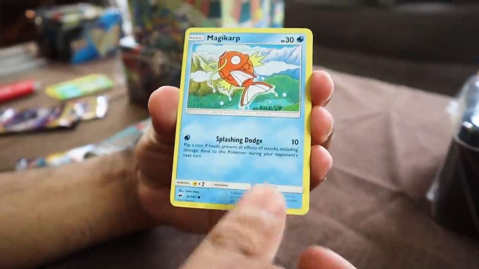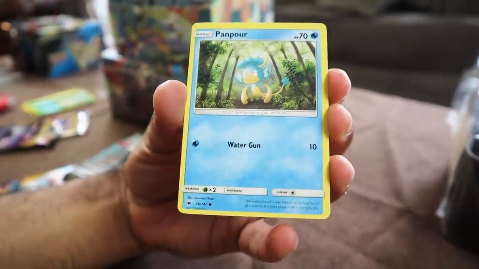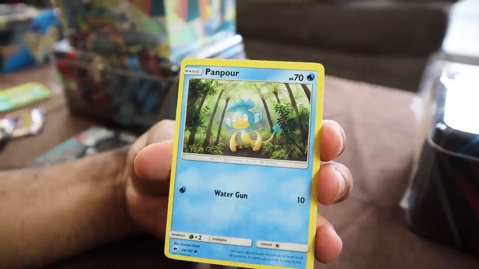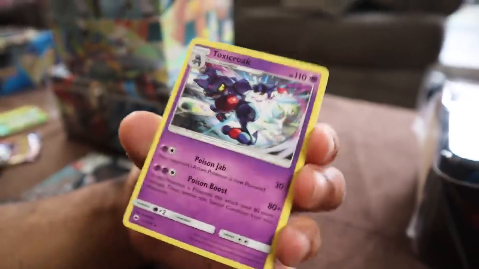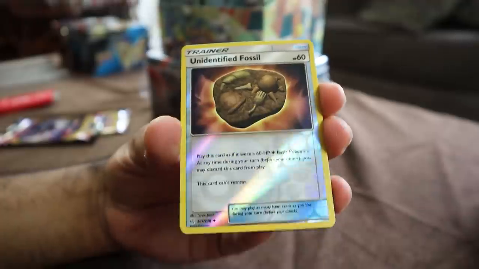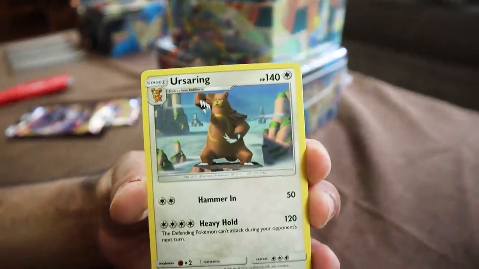Okay, we got Pansear the Monkey, we got Magikarp, Medberry, Alolan Rattata, Panpour. Isn't that your favorite Pokemon? What? Panpour? No. This guy hates peasants. His name is Pan Rich, you'd love him. Alright, we got Acerola and Toxicroak. No pull there. Alright. We got Koffing, Swirlix, Woobat, Unidentified Fossil, and the last card, Ursaring doing the Kung Fu Panda. Skadoosh.